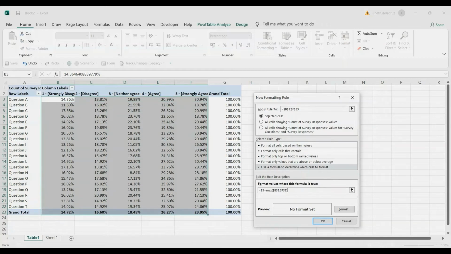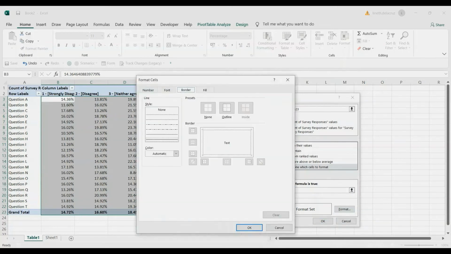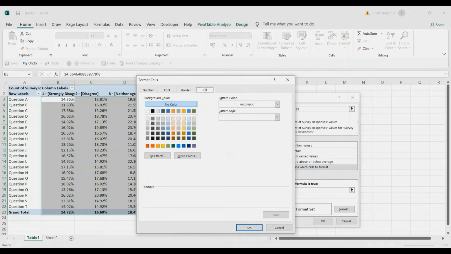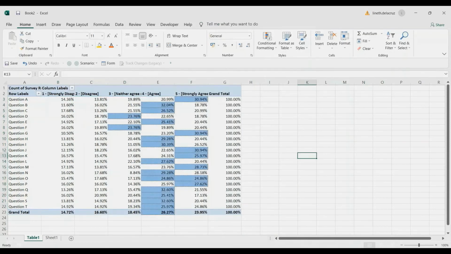Close the max. But before we format it, let me properly lock it. We want to lock the column but not the row. We wanted to lock the column, but please remove the lock on the row. That's it. Now on the Format, on the Border, I will apply this kind of line here, to further highlight the max amount. And then on the Fill, I will choose a blue color, maybe a lighter one, the other one here. And that's it, okay. Then okay again. And there you have it, that's it.